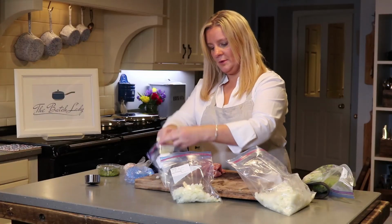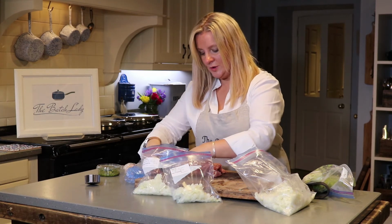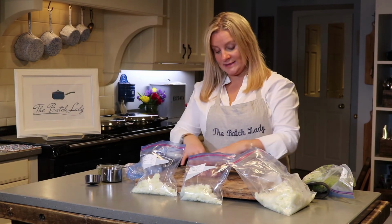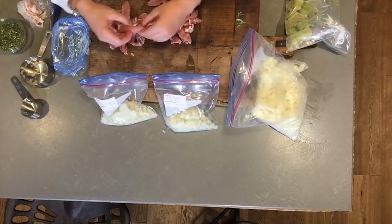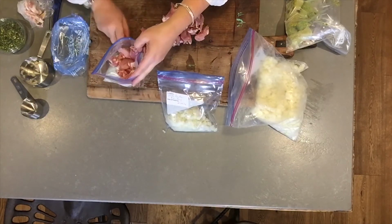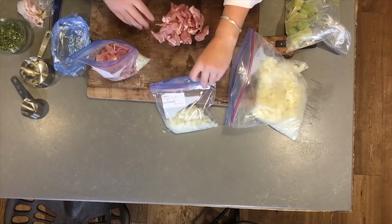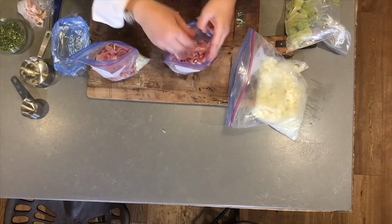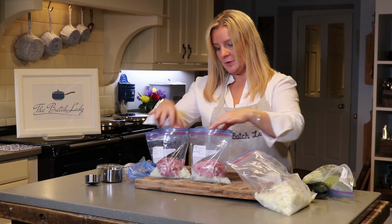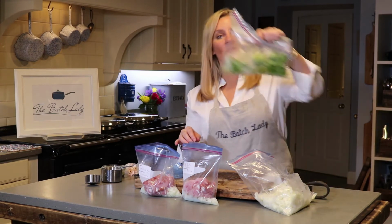Okay. It's a bit tricky, that one. I think I lost some of it. So you have a cup full of your onions in each bag. Bacon here I have 10 slices, so 5 slices for each bag. So I'm just going to roughly half it, and in it goes to each raw bag. And this is going to be frozen like this. When it defrosts, it's fine. It can all defrost together. There's not a problem. I think it was a bit mean on that bag, so we'll add a bit more. Right, so we've got our bacon and our onions. Next, we've got our pesto.